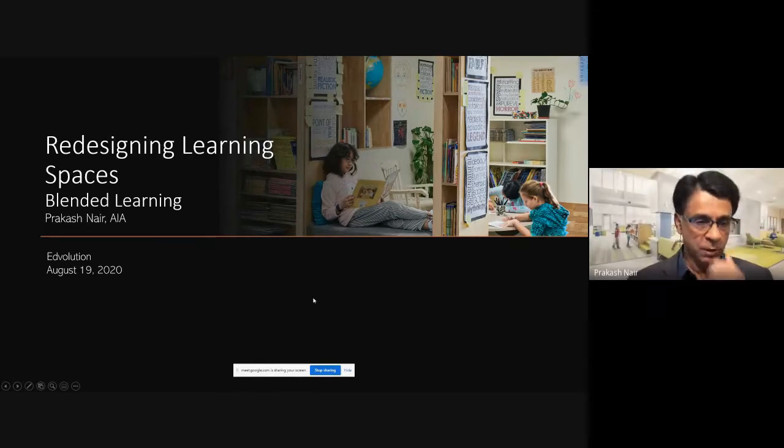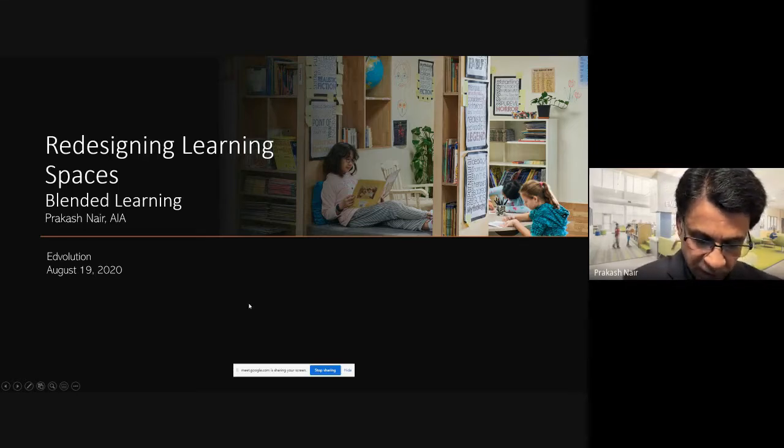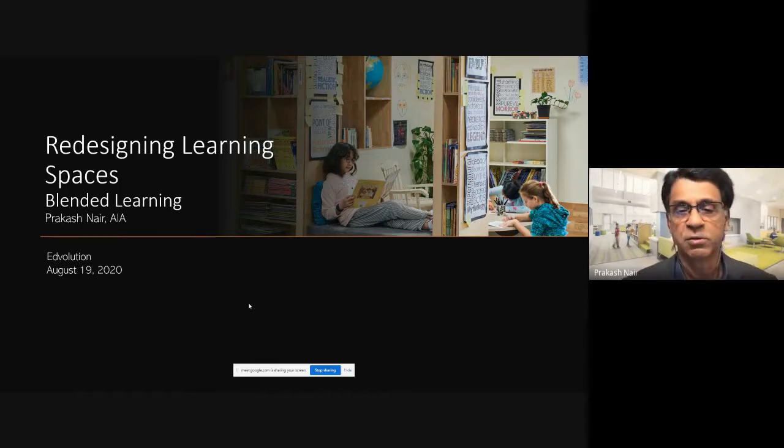Okay, so the topic was redesigning learning spaces, blended learning, but obviously the big shadow hanging over us is COVID. I think Malaysia is in relatively good shape in that regard. Obviously, in the United States, it's a much, much bigger problem. But nobody can take it for granted until there is an actual cure. So we'll be touching upon that as well. But to me, I feel that it's something that we should be looking at as an opportunity rather than as a problem, because it's an opportunity to try to do something different.